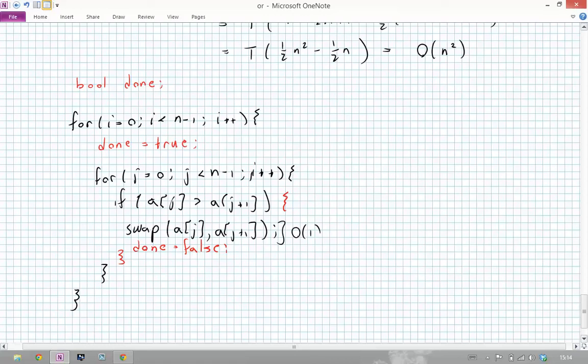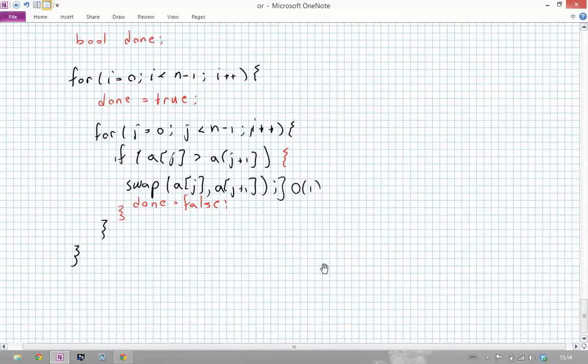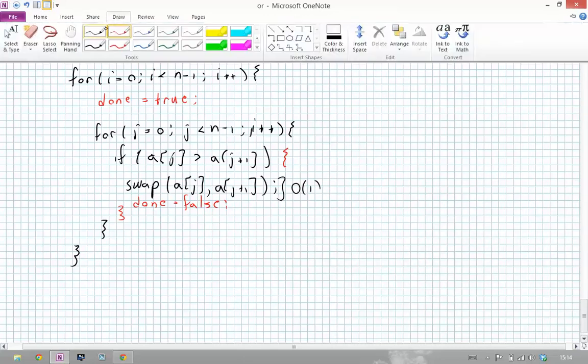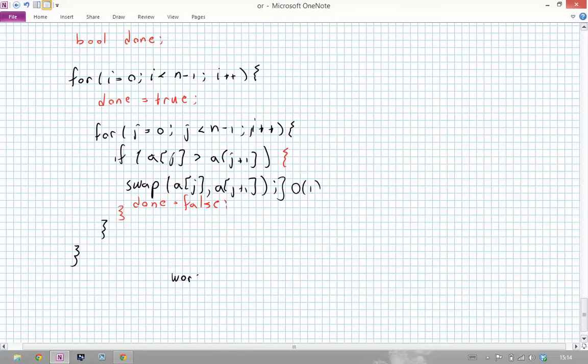Let's go back to the simple guy, the one that wasn't shortened, since that's the one I had in my cut buffer. Doesn't really matter. And let's say that I have to run this thing from beginning to end. That's called worst case. And worst case is big O of n squared. We already showed that. That's what would happen if you just had to run it all the way to the end.